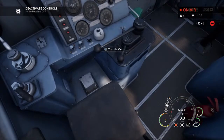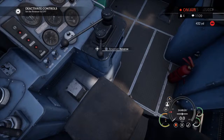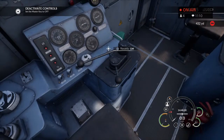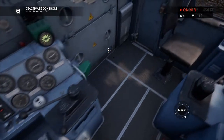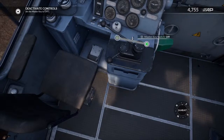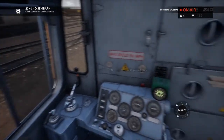Set the throttle to off. Set the reverser to off. Set the master key to... hello, master key. It's kind of in the way of the throttle really. That's not an awesome view, but I could do it from here. That'd be easier. Master key switch to off and disembark. Thank you very much.